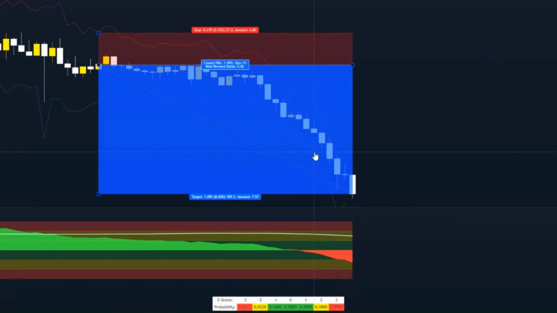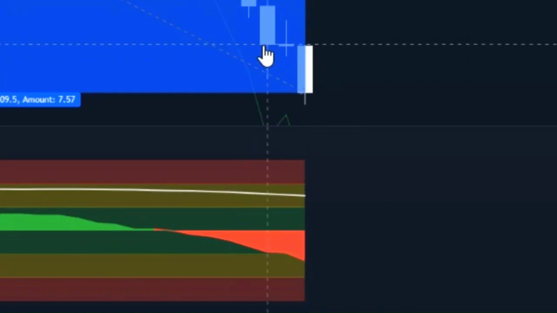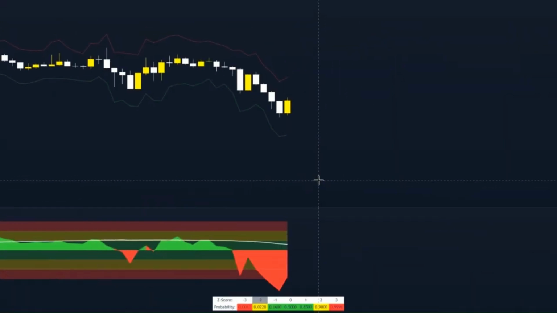And there we go, that is the best trade yet that we've had. And this trade actually netted us a 4 risk to reward ratio, which is pretty amazing. Price did get close to crossing on this zone right here, but still stayed within the green line. Before I test this 100 times and show you the results, I just want to show you a bad trade on the screen so you can see exactly what it looks like.